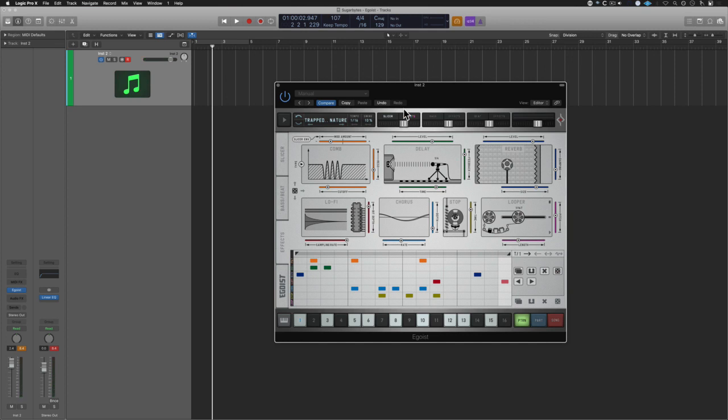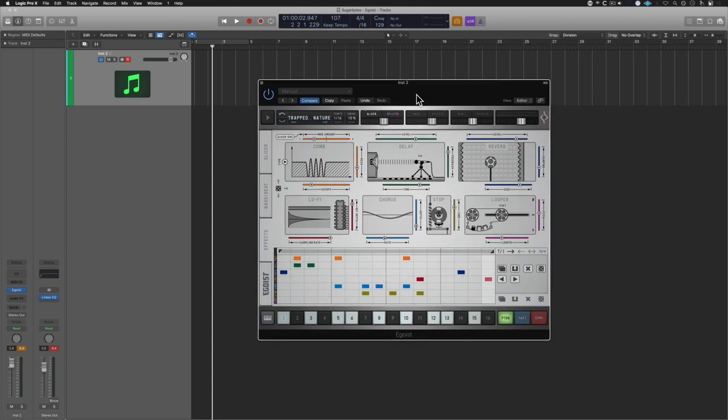When I first started playing with it, it was interesting. I thought this was a kind of wet/dry signal, where if I went to the left, I was hearing more of the slicer, and if I went to the right, I was hearing more of the effects. Again, it wasn't clearly indicated, but this is just a simple volume knob. So there you go. Alright, so now this is with the effects.